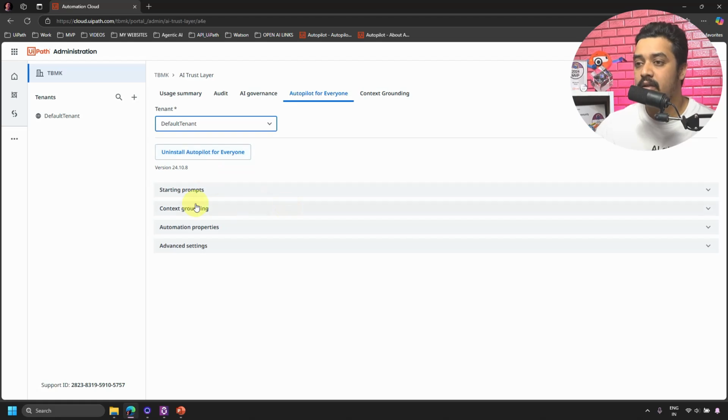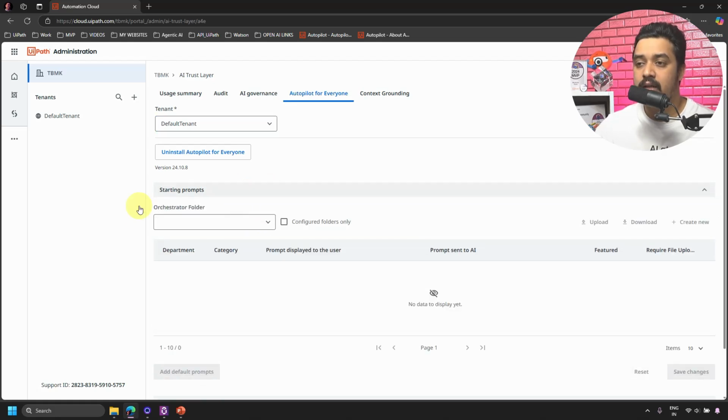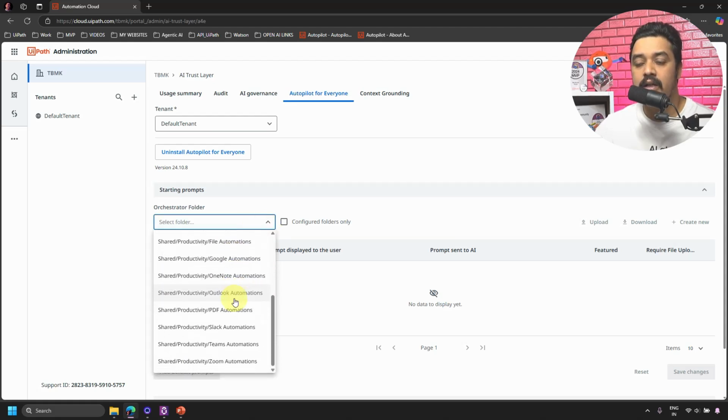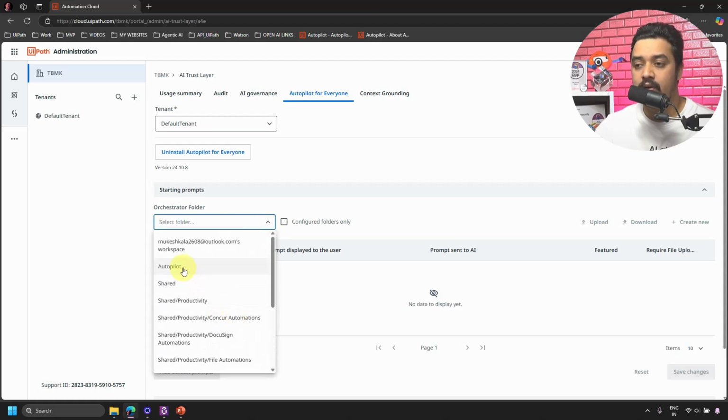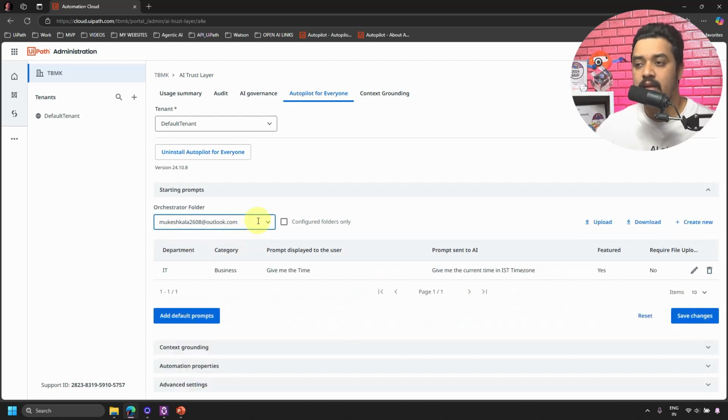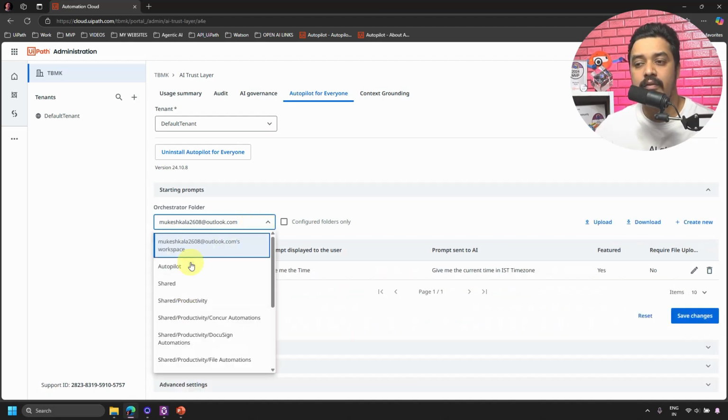Now if you see here, the first thing you see is called the starting prompts, right? And that is what we just discussed in theory, right? So when I go here and I say starting prompts, the first thing you would notice is that it is showing you all the folders which you are currently connected to. So we have the autopilot folder, we have this workspace, and depending on this you can have a different workspace, right?